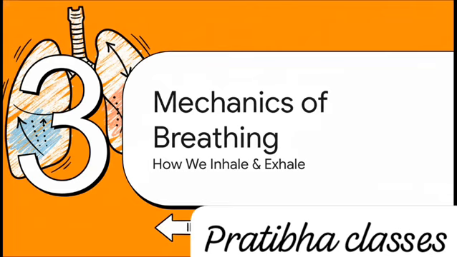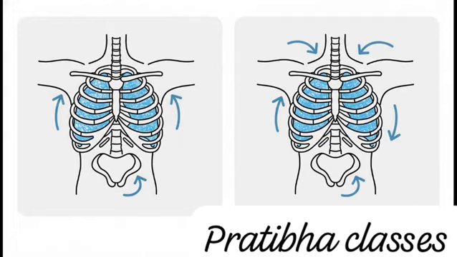What's the mechanism? Well, it all comes down to the mechanics of breathing, which is basically a two-part dance: inhalation and exhalation. The easiest way to think about this is that they're perfect opposites. When you inhale, or breathe in, your ribs move up and out, and your diaphragm muscle moves down. This makes your chest cavity bigger, creating a low-pressure zone that just sucks air in.